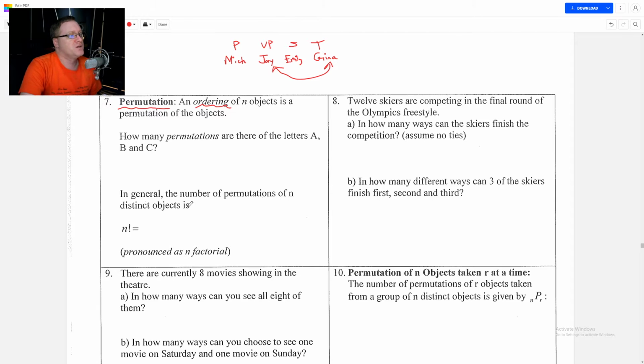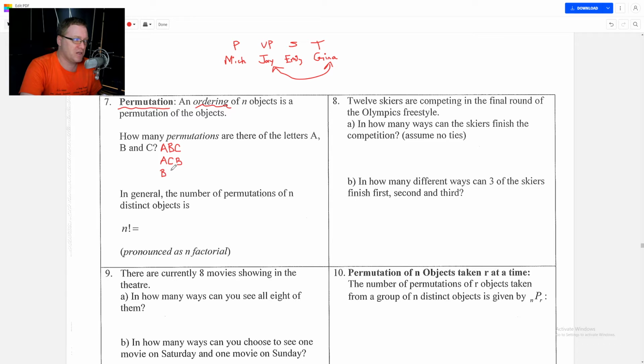All right. So let's look at this example. It says, how many different permutations of the letters A, B, and C are there? Well, let's try it. We could have A, B, C. That's one permutation. We could also do A, and we could switch B and C, and it becomes A, C, B. Are there any others that we could start with A? No, because A, B, C and A, C, B are the only ones we could do with A at the beginning.